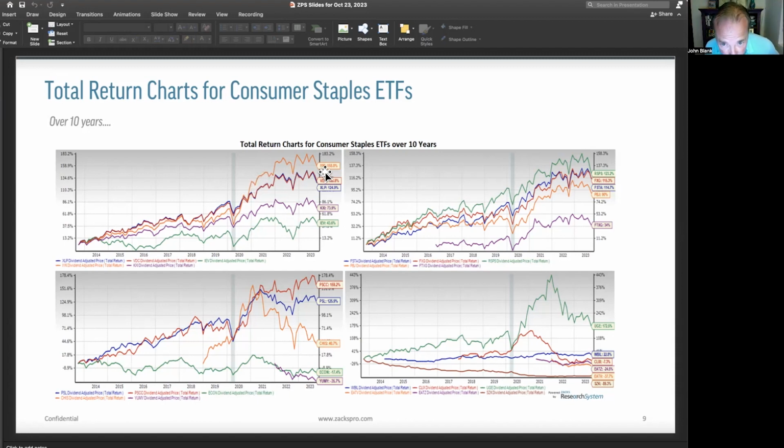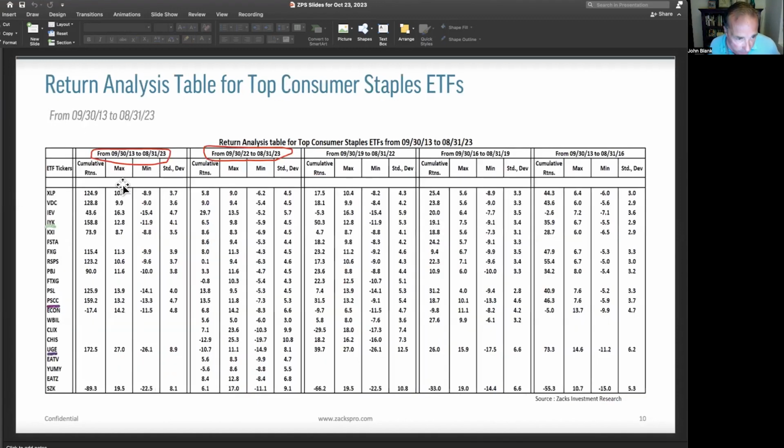The same is true to the majors, VDC, IYK, and XLP. They've all gone sideways for 2 years now, returns. There really has been no returns in this space in the last 2 years. But as you can see, they have sold off nicely over here. You got a nice entry point. So it may well be the time to invest in a broad standard ETF for consumer staples. It truly might be.